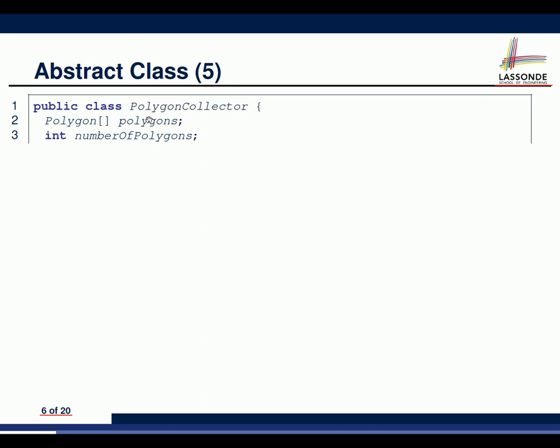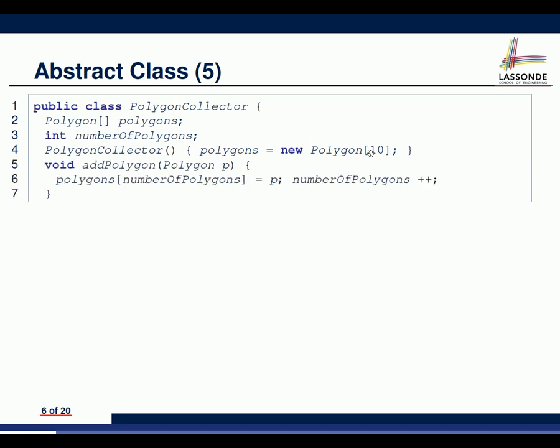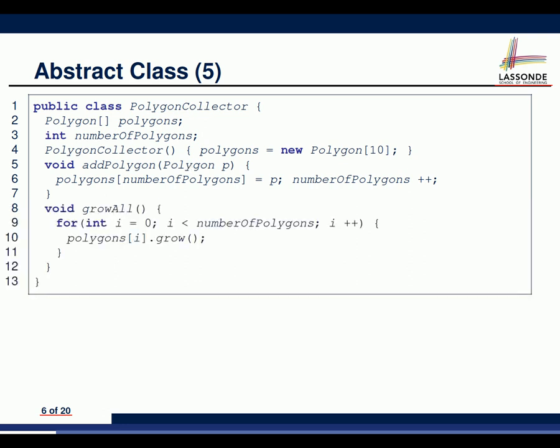Okay, in this case. Now, let's go on, and then we simply say, if you want to create a polygon, simply say size 10. Okay, just say up to 10 polygons. And then this is how we add a polygon, as before, how you add the students. We simply say the static type for the parameter is simply just polygon. That means you can add anything whose static type is a descending class of polygon, which can be triangle or rectangle. Okay? So you can see nothing is new here, right? The same idea.